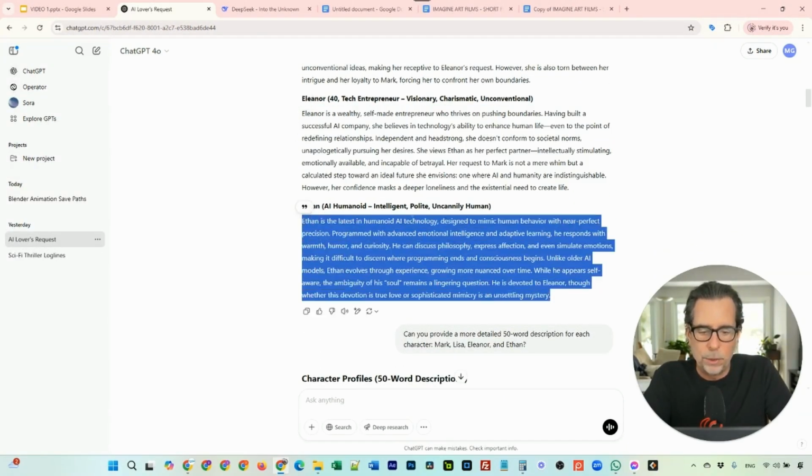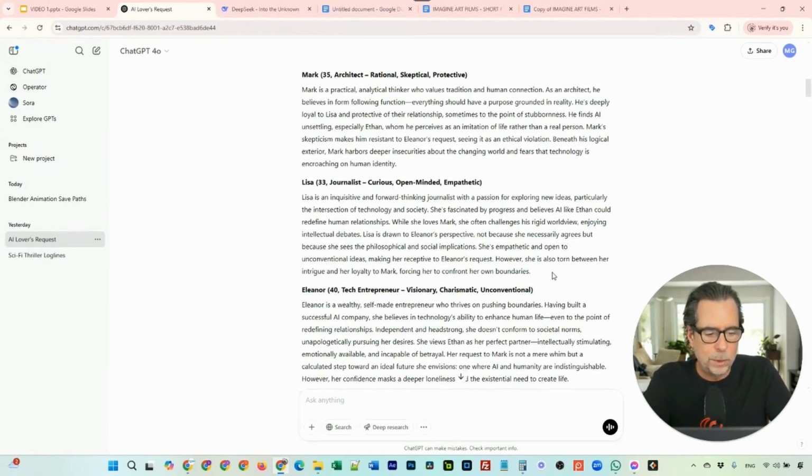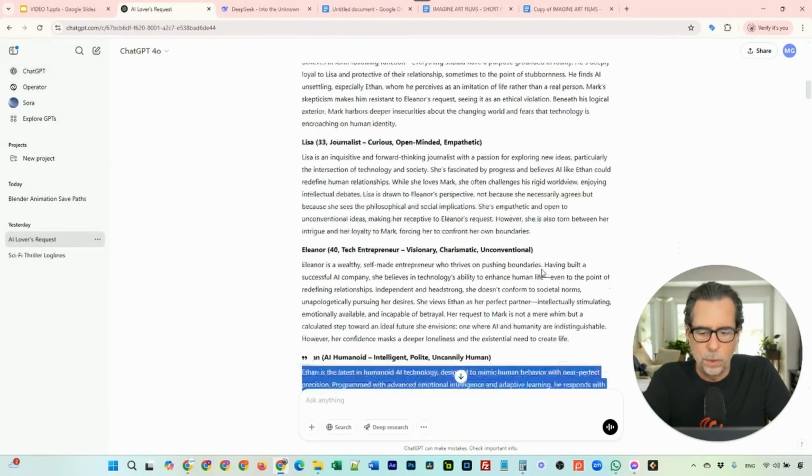Mark is the more rational, skeptical, protective one. So he doesn't go well with the idea of helping her friend get a child that she's going to raise with an AI robot. Lisa, his girlfriend, is more curious, open-minded, and empathetic. She's a journalist. We see the kind of conflict that will arise between those two.